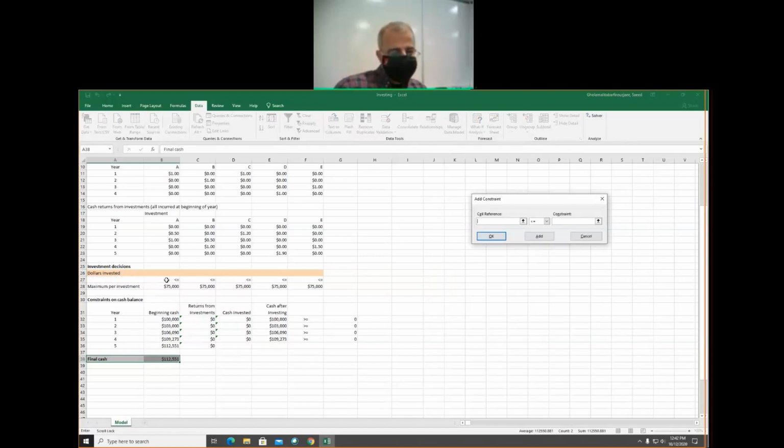First, dollars invested must be less than or equal to 75,000. Dollars invested must be less than or equal to the maximum per investment, maximum underline per investment.